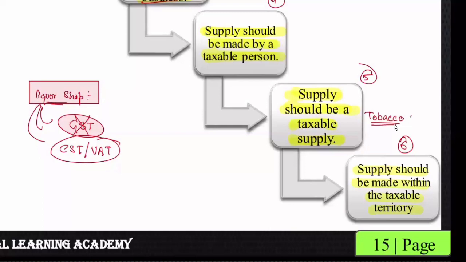Duty. Customs and all will come under. Export will be there, correct? Okay, and export is duty free. Similarly, 99% of the products which you export, there won't be any tax on it, and in export there is no GST. Okay, but in import there is a part of GST in it. So that's why supply should be made within the taxable territory. That means it should be within India. If it goes outside India, then that will come under customs, that won't come under GST.